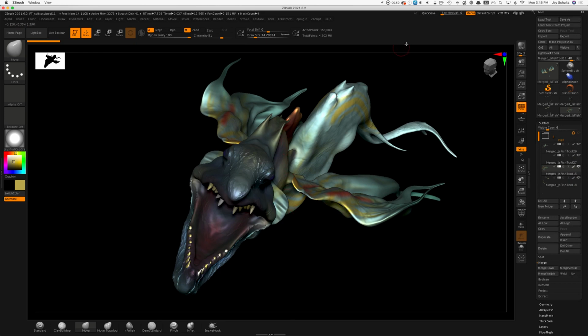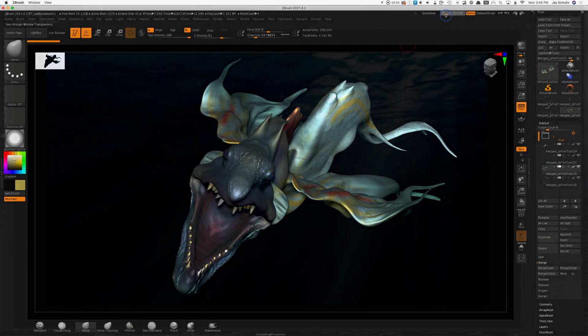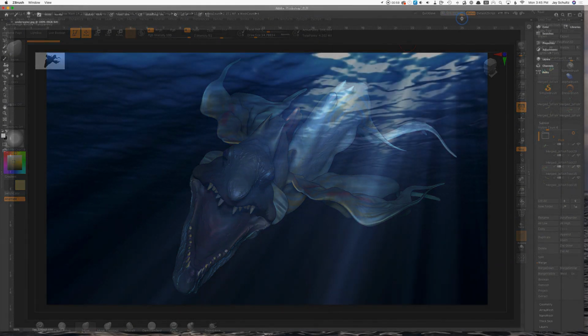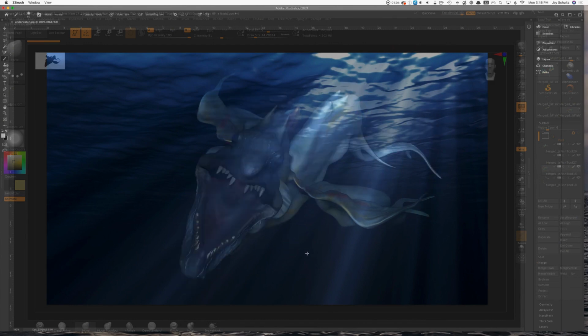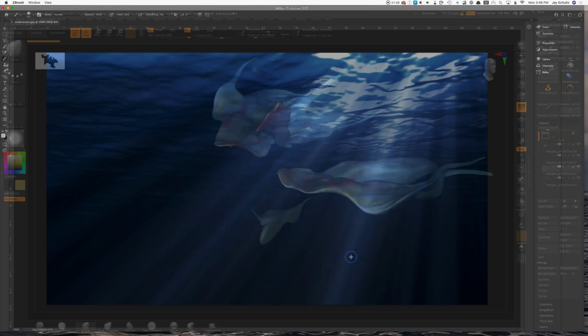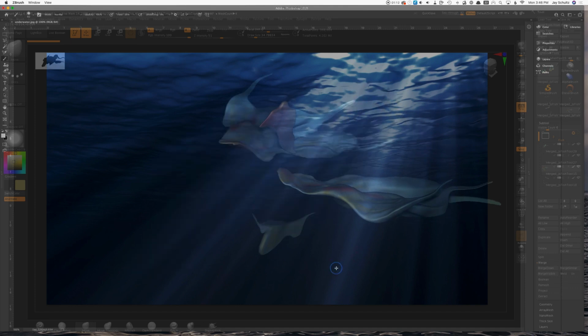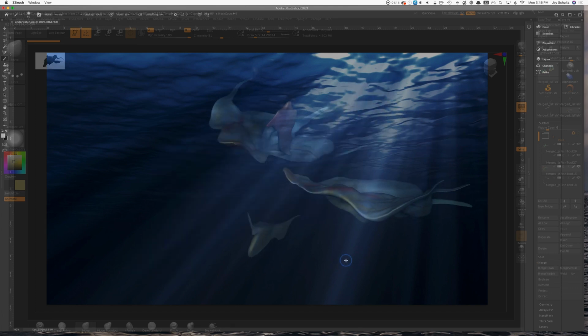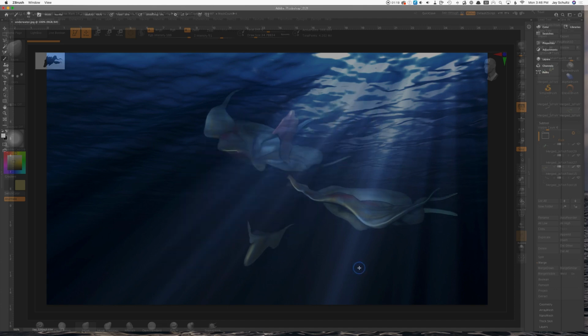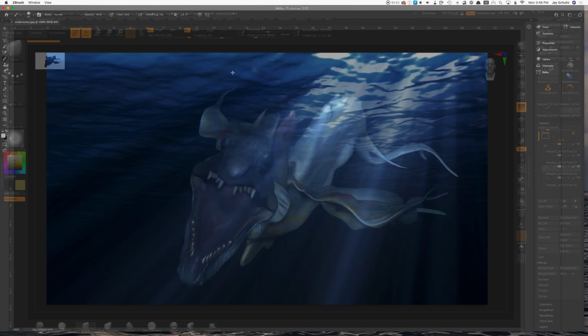You can drag a little slider up here called see-through, and this actually just makes the entire ZBrush interface less opaque. It's really useful if you put your picture back there and do this see-through thing, because then you can find the best way to pose your model in relation to your picture, so you don't have to guess. Now you could also bring it into ZBrush, of course, and do that, but this is a really nifty way to quickly get a sense of how things are going to look.